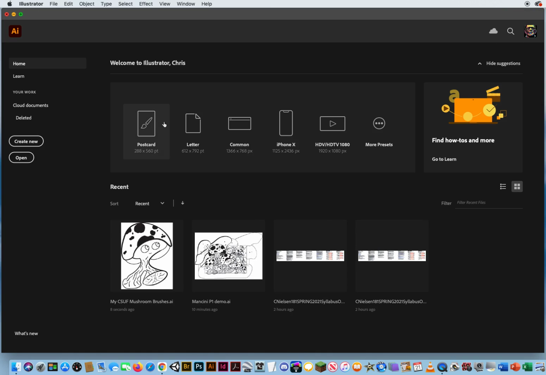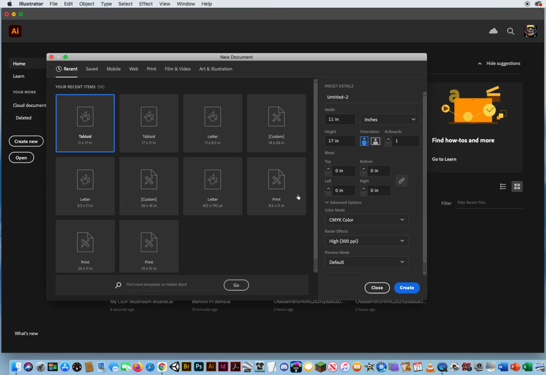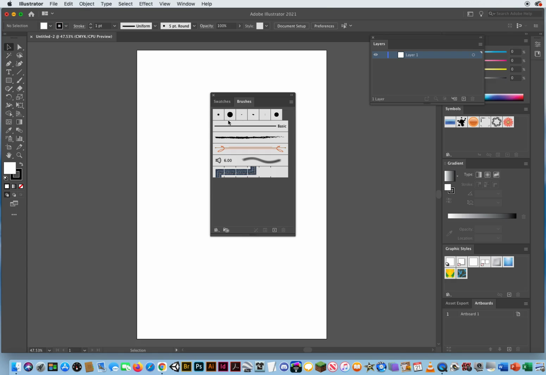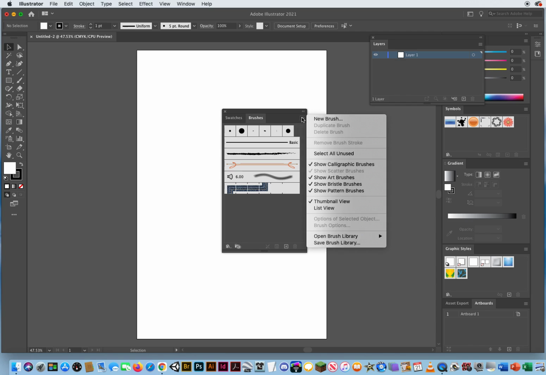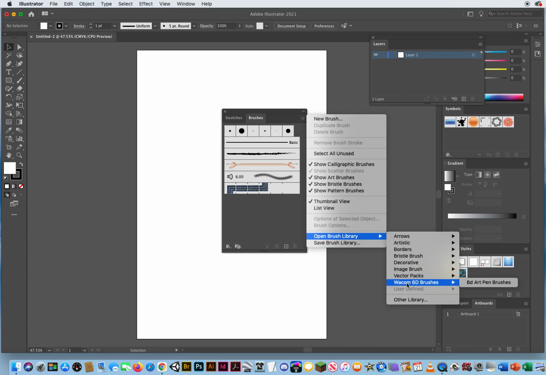Now let's just start a whole brand new file. File menu and new, 11 by 17, but the mushroom character disappeared. So what I can do now on this machine or at a friend's house or whatever, I can send them that little Illustrator file, that brush file, and on any computer, I can go to my brushes panel pop-up menu, open a brush library, and all this is going to give you is the list of brushes that come with Adobe Illustrator. I want another library, the one that I created.